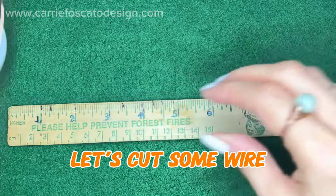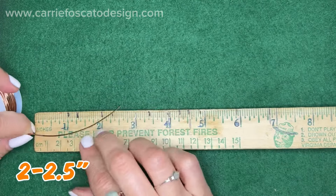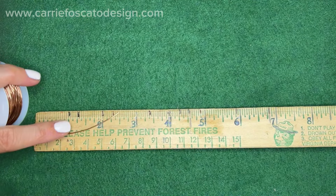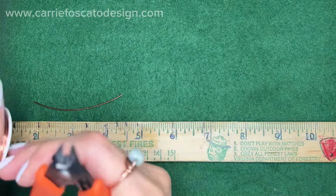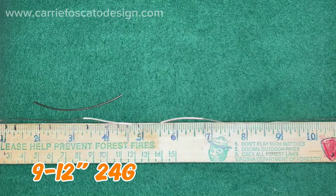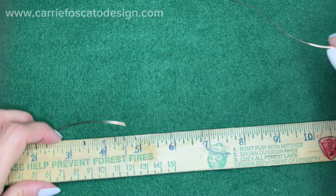We're going to cut about 2.5 inches of our base wire. 20 gauge is what I have. I would like to have something thicker, but that's not what I have. But we can make it work. It's not the end of the world. Although, I think I'm going to have to get some 18 or 19 gauge. And I'm going to go ahead and get about a foot of this wrapping wire, just so that we're not worried about running out of wire.